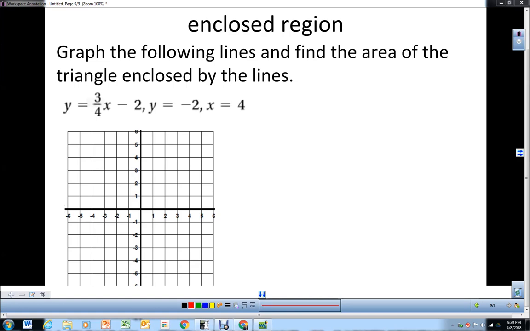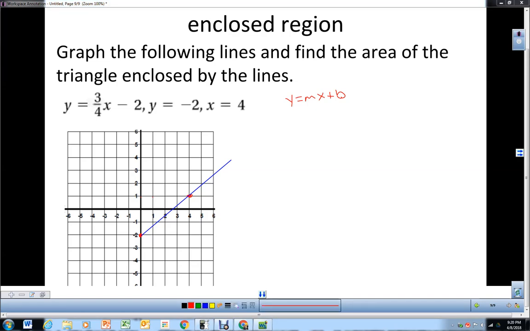Now this is the equation of y equals mx plus b. B is where the line crosses the y-axis, and the m is the slope of the line. So in this case, we have crosses the y-axis at a -2, so we put our dot here. Next, we're going to apply our slope, which means the slope is 3/4, which means I'm going to rise 3, so 1, 2, 3, and I'm going to go over 1, 2, 3, and 4. So now we're going to draw this line here. And that becomes our line.